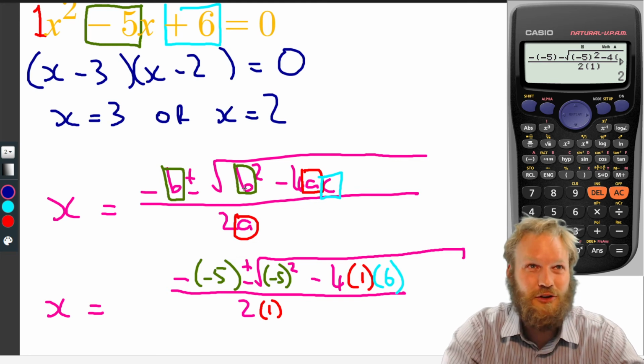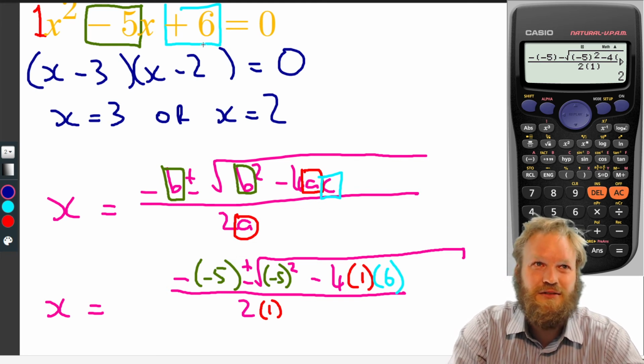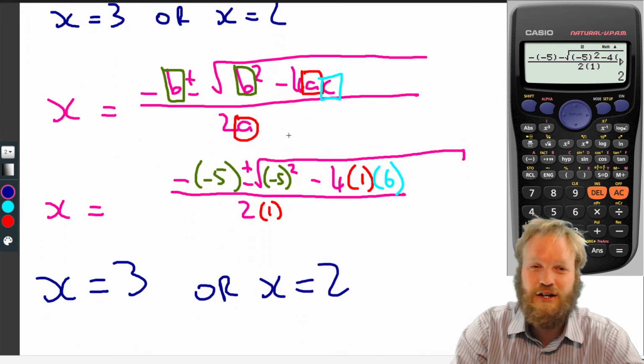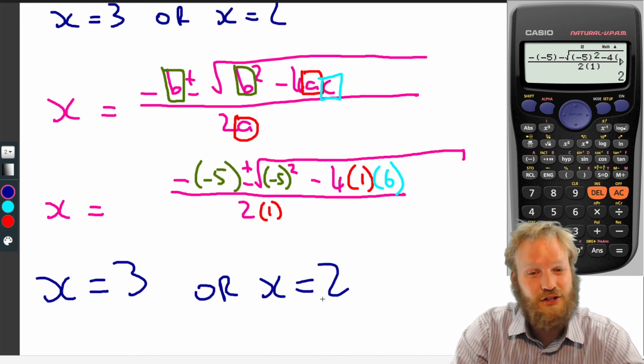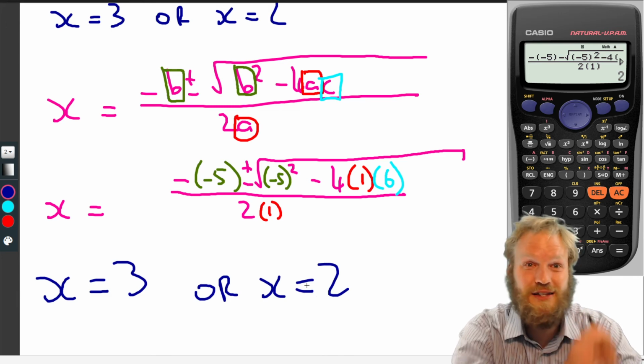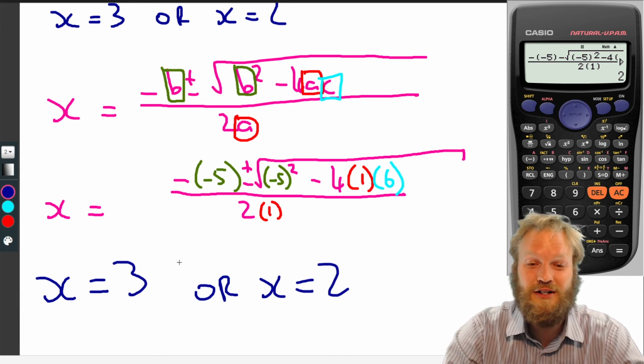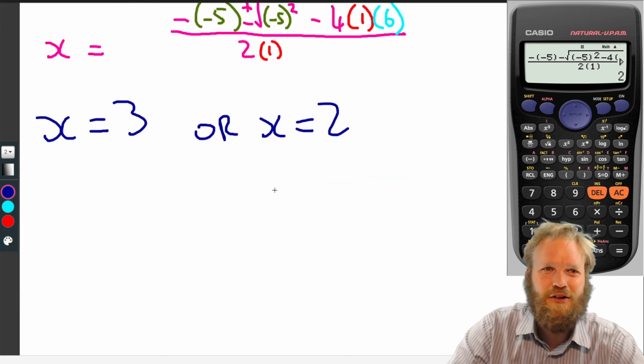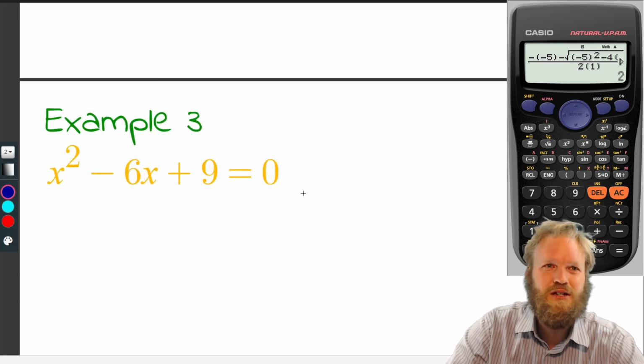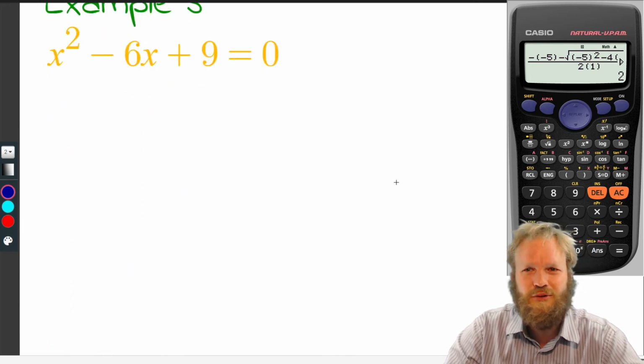But, word of warning. If it's a nice quadratic equation like this, we can factorize it quickly and easily. Probably takes longer to put it into the formula. But if you're struggling with your factorization, put it into the formula and you get your two answers. And in fact, this can help you with your factorizing as well. So that's that for now. Hopefully it's a little bit easier. Oh no, I think we had one more.